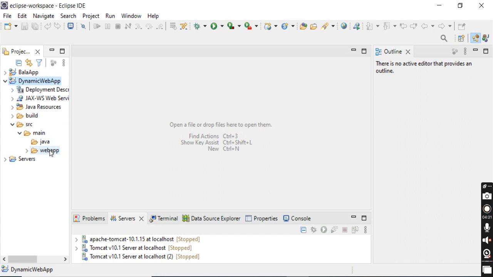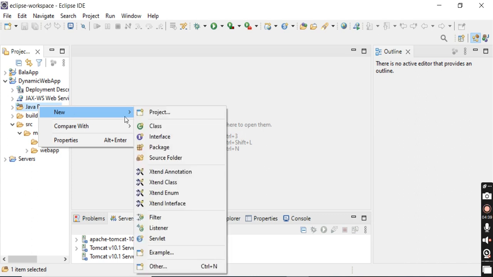So in our PDF, we have two programs. One is a completely Java program that we have to create here, and the other is an HTML program that we have to create here. In the background, we have to set up or configure MySQL as well. Let me create a program.